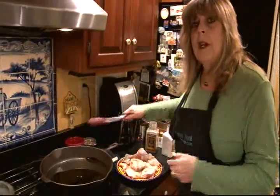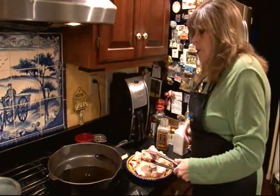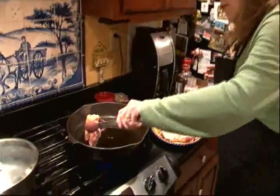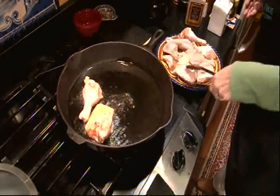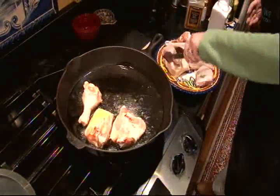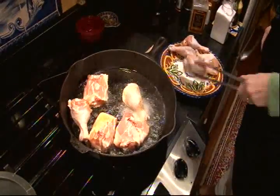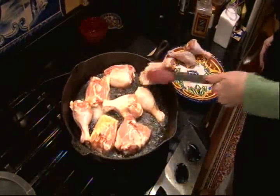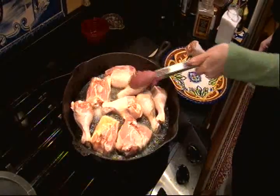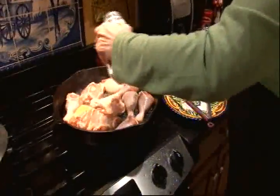Now, I'm heating about 1/4 cup of peanut oil in this large skillet because peanut oil gets very hot and it holds its heat really, really well, so it's great for browning chicken. Since I put it down on the seasoning side, I'm going to season the bottoms a little bit too.